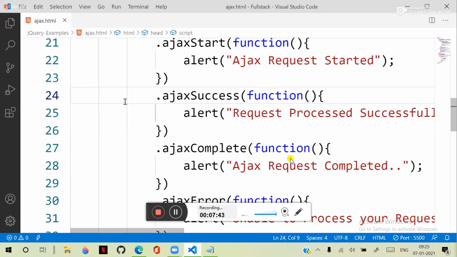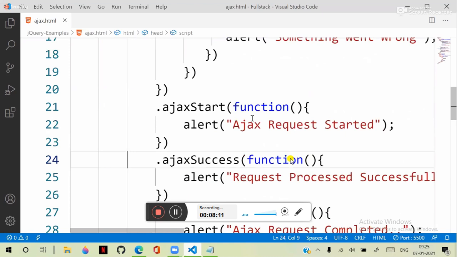The order is important, so we need to follow that order. It is important to understand what is happening with the status.